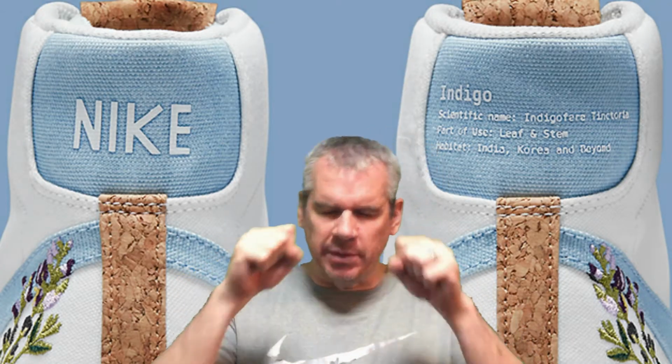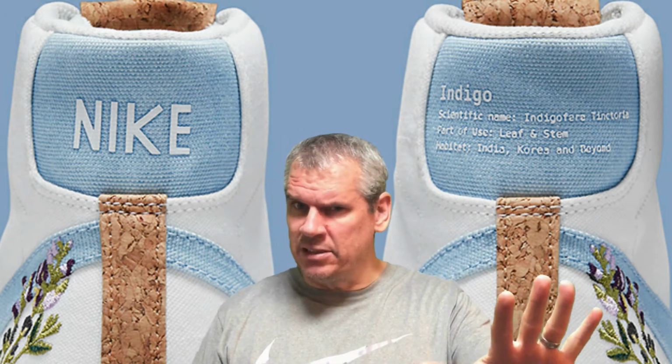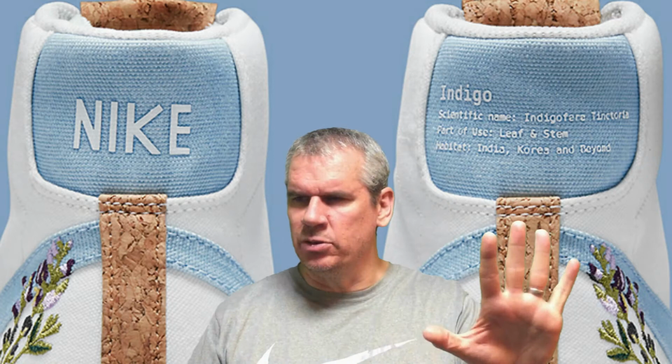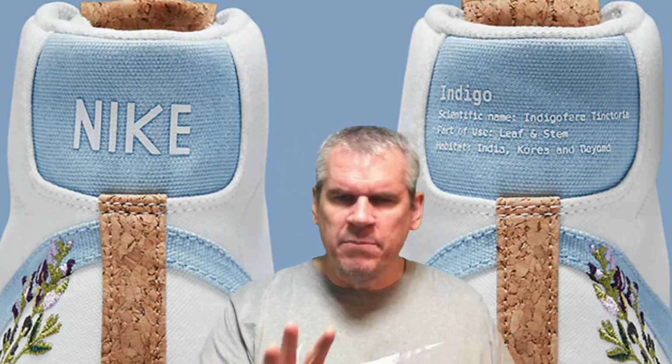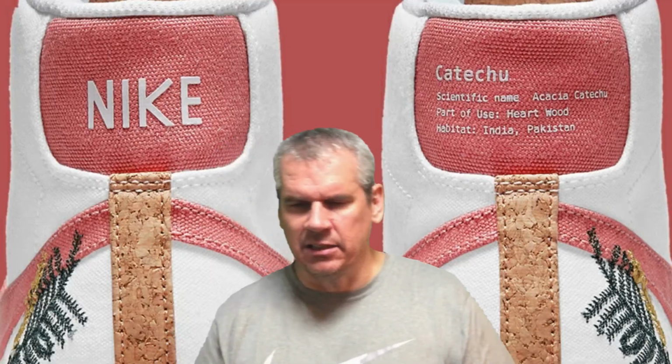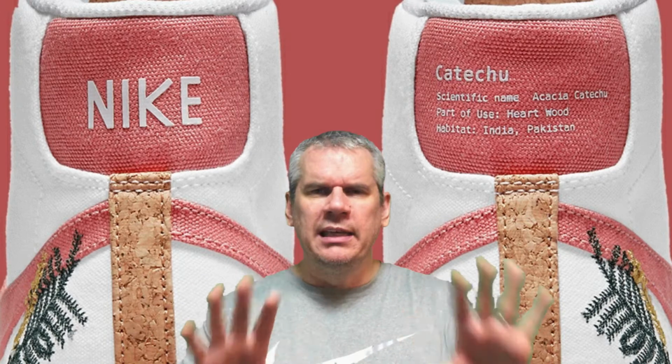And then the other unique thing, and we'll start with the Indigos. Now, if I remember the Indigos right, it was Nike on one heel, and we're talking about the Blazers here. We're talking about the branding on the back of the Blazers, Nike on one heel, and then the details of the flower on the other. And then the Blazers again with the Cate Coups, if I remember rightly, it was matching on those heels.